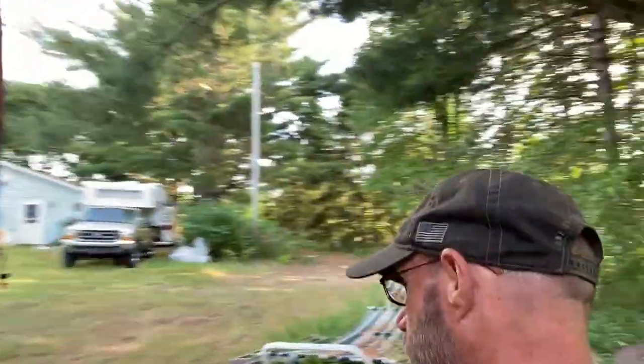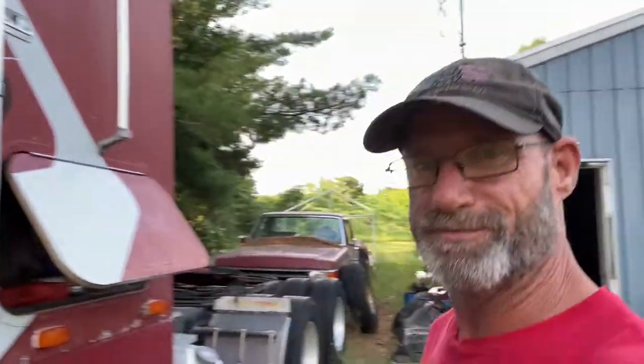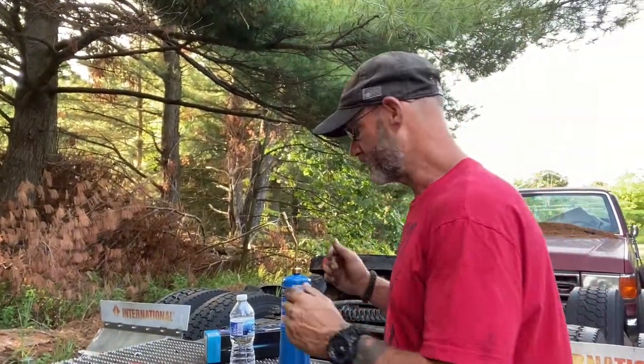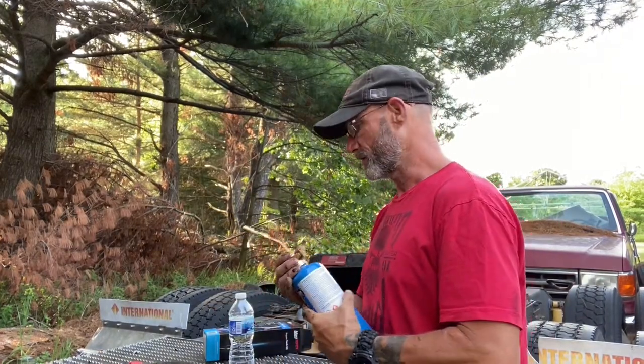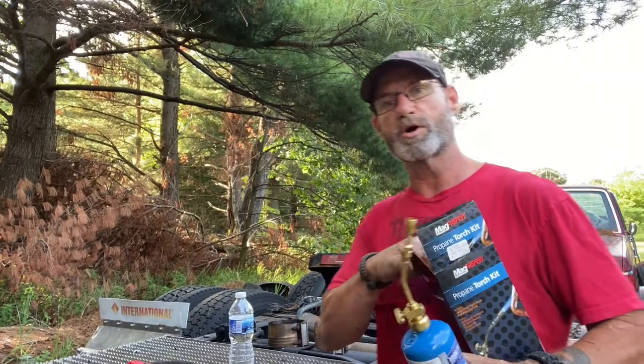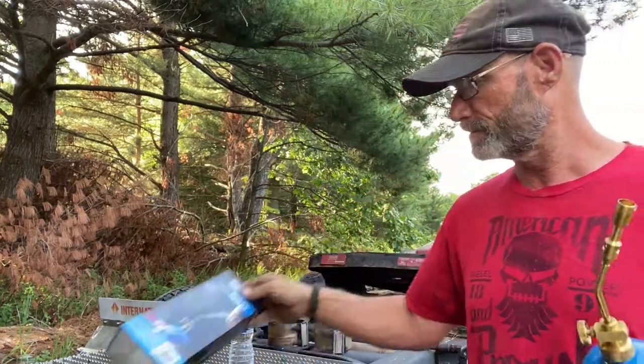Okay, well, let's put the torch away, shall we? That didn't do nothing, did it? Not a damn thing. It's not really made for doing stuff like that. It's more for brazing. And I'm not a brazer. At least I never have brazed. I think this is burnable trash, and this can go in the box.